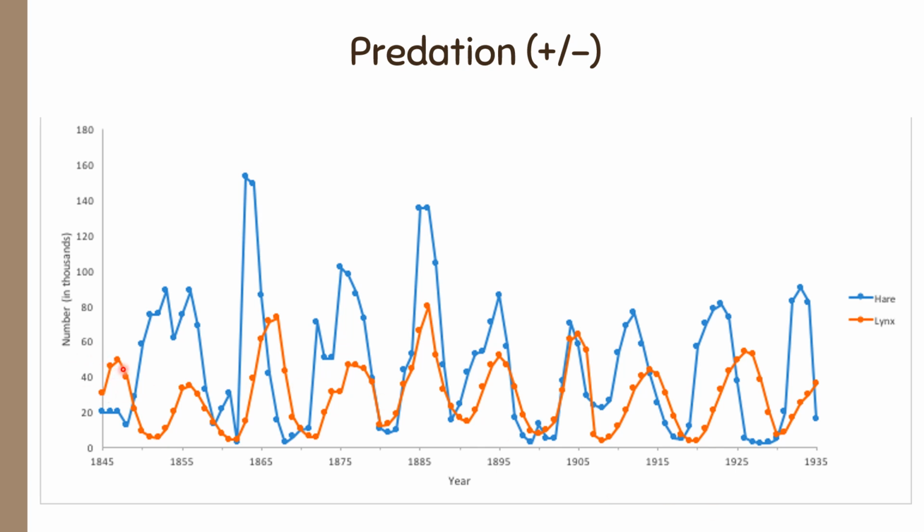As you can see right at the start here, as the predator population dies down, the prey population increases because there are less lynx eating the hares. So obviously there's more hares to reproduce and their population increases. But once the lynx population increases, maybe because there's more hares to eat, there's more resources in the ecosystem, that lynx population increases, and then you can see the hare population decrease because the lynx are eating more of the hares, and so on. And you can see this cycle continue, and this predator-prey relationship and how it affects the population size.